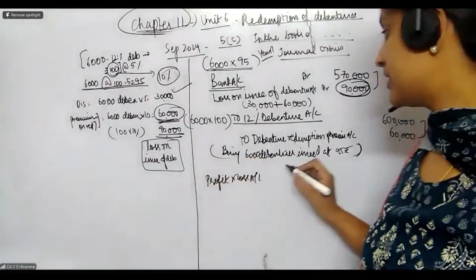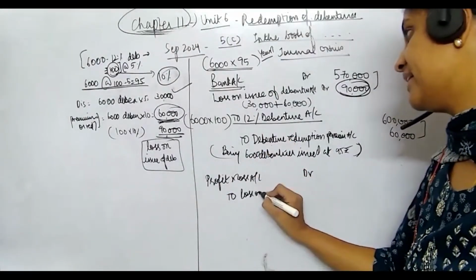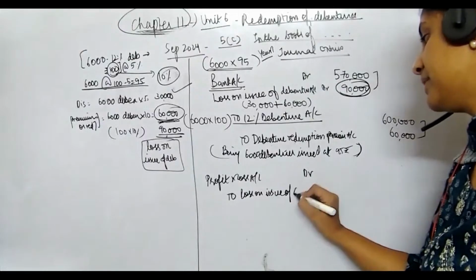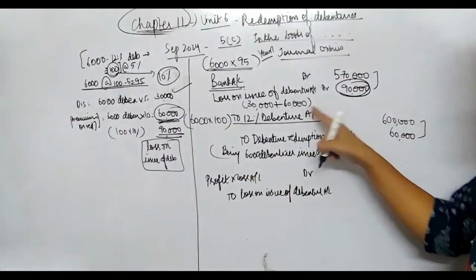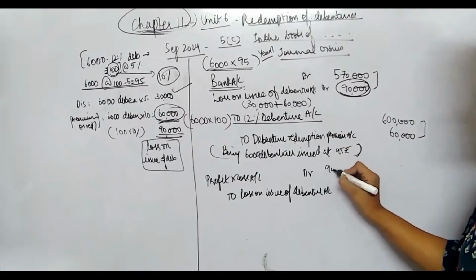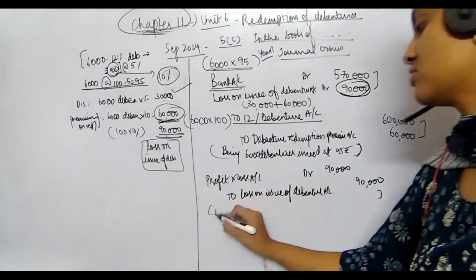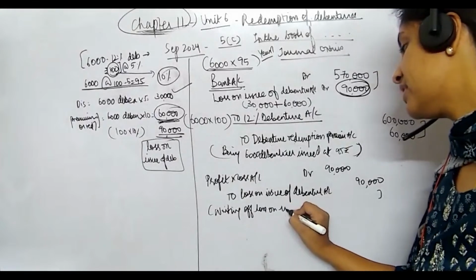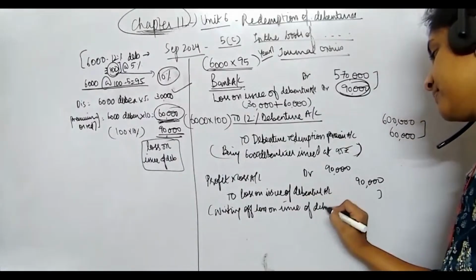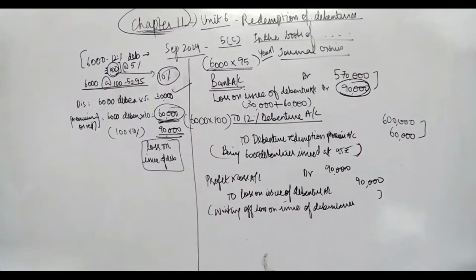So what I will do is, in the first year itself, I am going to take off the entire loss from the P&L account. So loss on the issue of the debentures account will be nothing but 90,000 and 90,000. This is for writing off the loss. So you can just write in the narration, writing off the loss on the issue of debentures. This is the second entry. Why the second entry? I pass the issue entry and then I pass this entry also.